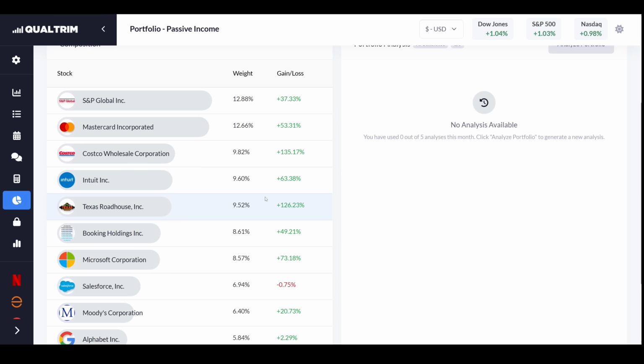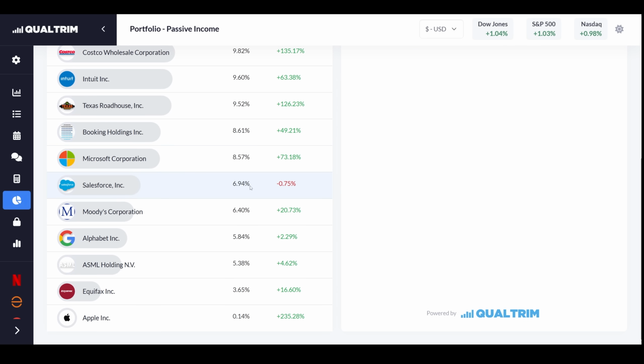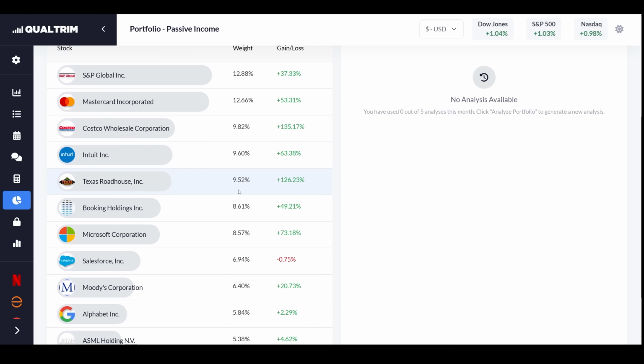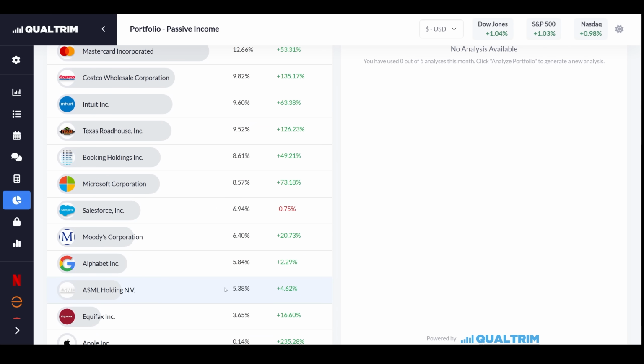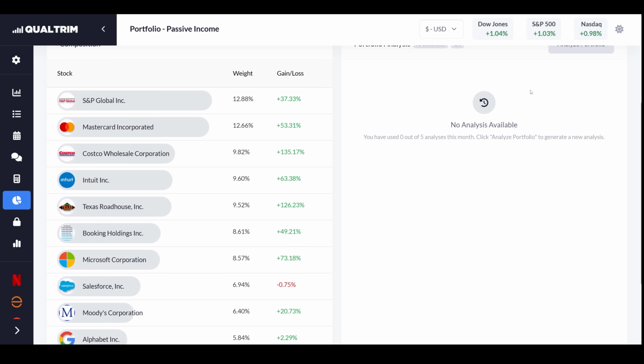Another thing is, this allows this to scale indefinitely with none of the holdings being difficult to read. So I can have 15 holdings, 20 or 30, and it will keep scaling, and I'll be able to read all the holdings and see all the weightings and see how they stack up to each other. I can immediately tell that Salesforce is like half the size of S&P Global. It's just very easy to tell visually.